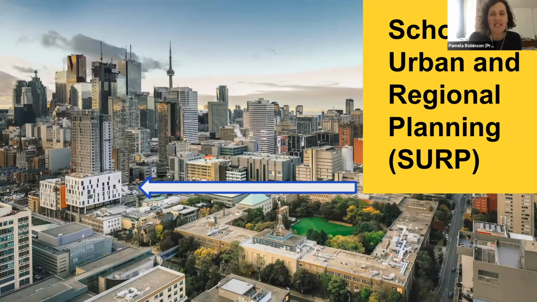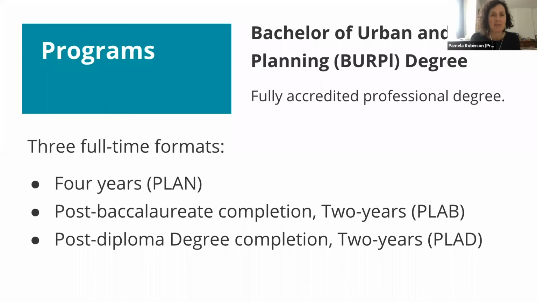One of the interesting things about Ryerson's campus, if you've ever come to visit or when you could come back when it's safe after the pandemic is over, is that you'll notice that it's a little bit hard sometimes to tell where our campus begins and where our campus ends. And that's on purpose. We are a downtown campus that is part of a vibrant community. We want you to be part of the city of Toronto, part of our neighborhood, and part of our campus all at the same time. And so it's a different kind of campus, but it's a kind of campus that works for a program like ours because we're city builders. Next slide, please.